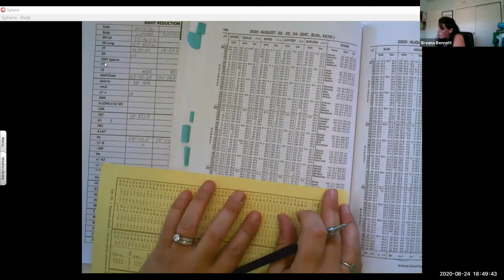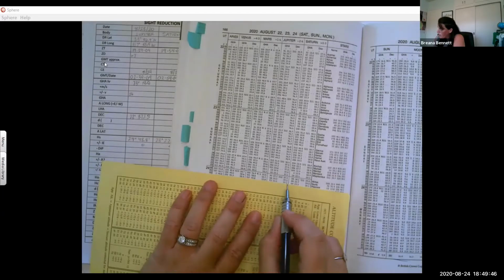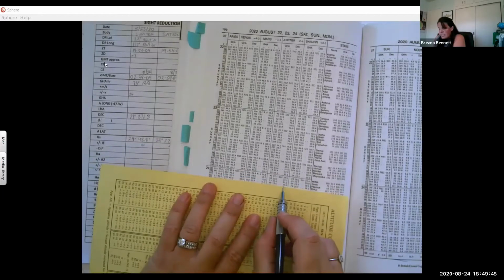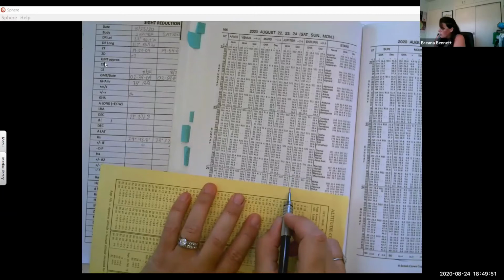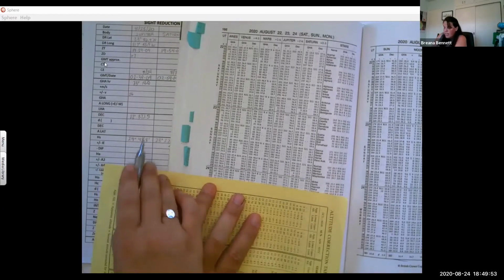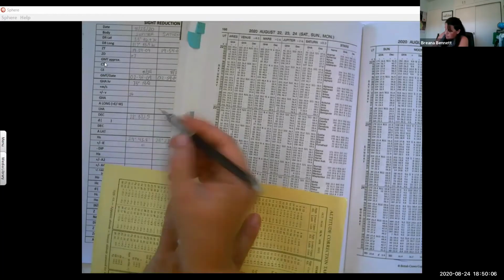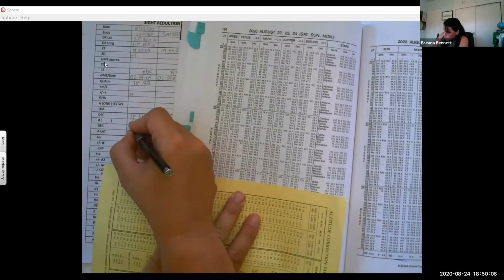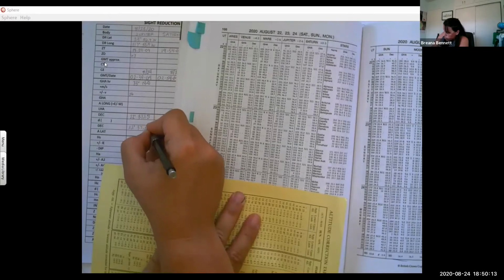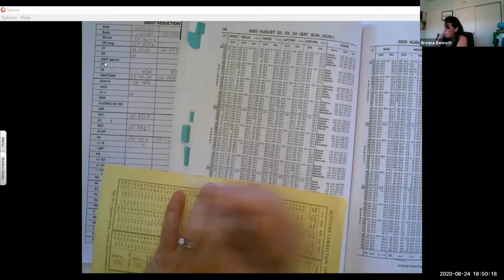And when I look at this, the 02 was 37.1, and my 03 was 37.2. So because I am at 3909, I'm going to use that 37.2, because I'm closer to that one. It's only one tenth, but that's why I'm going to do that. So I'm going to do 22 degrees, 37.2 south. Okay.